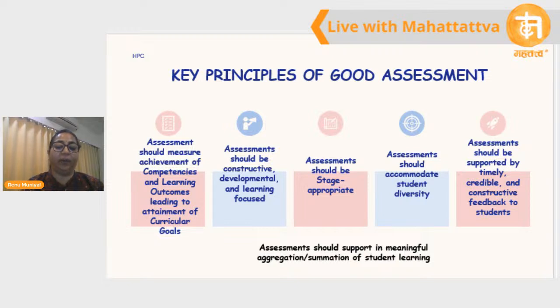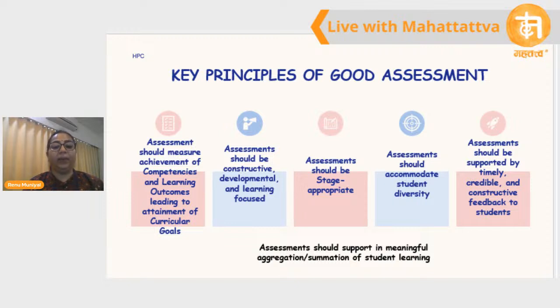It should have the developmental goals achieved by the child, and the learning should be focused rather than just pen and paper with rote learning. Assessment should be stage appropriate. At the pre-primary level, assessment can be done through a lot of activities in the playway method, and by the teacher's observation, noting the progress of the child from when the child entered the classroom to the end of the year.